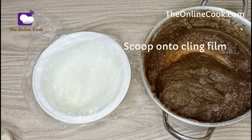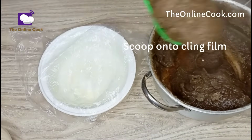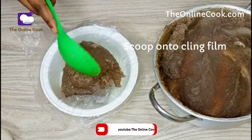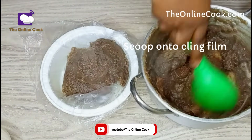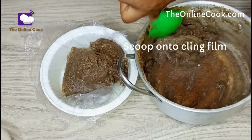So now that I'm done with cooking, it's time for wrapping. You can use cling film. You can use those nylons that they sell in the market for about, is it 15 naira now? They call it eba nylon. Yes, you can use that. Just ensure that you scrape everything. Me, I don't like to waste food, as you must have noticed. So I like to get every last bit of what is in the pot.